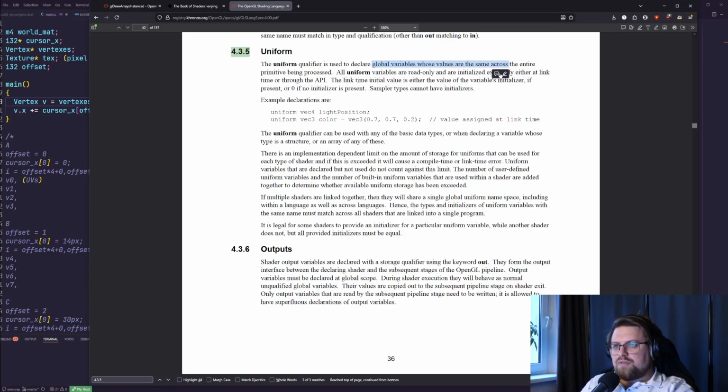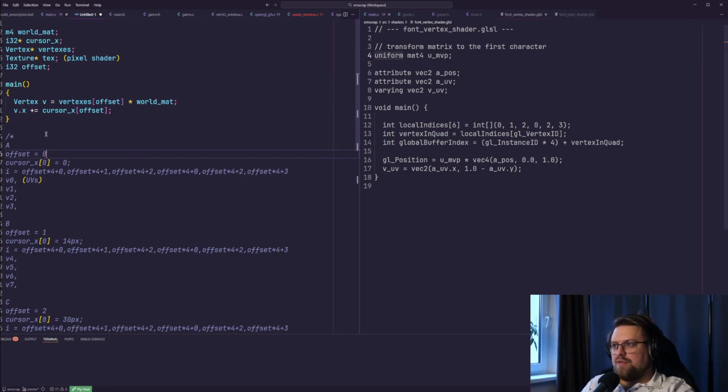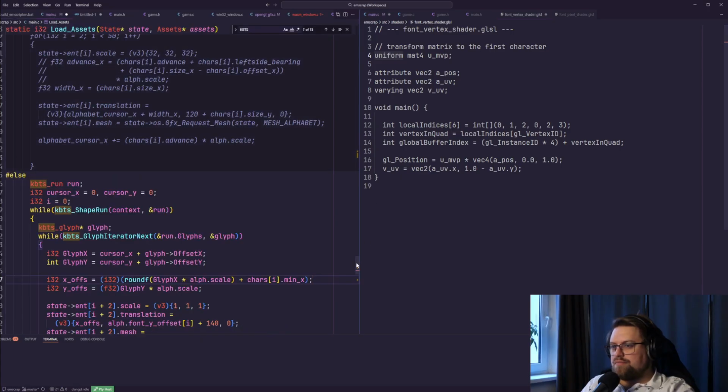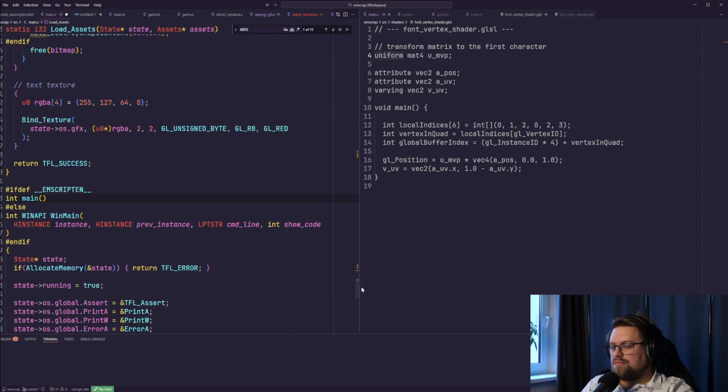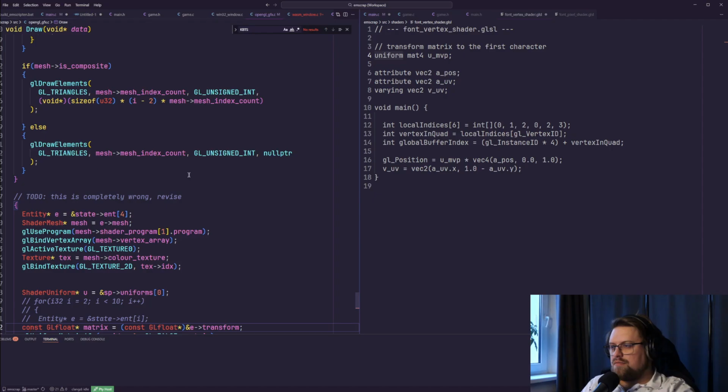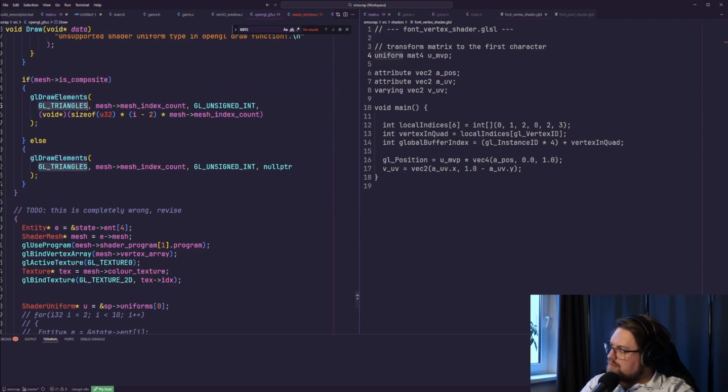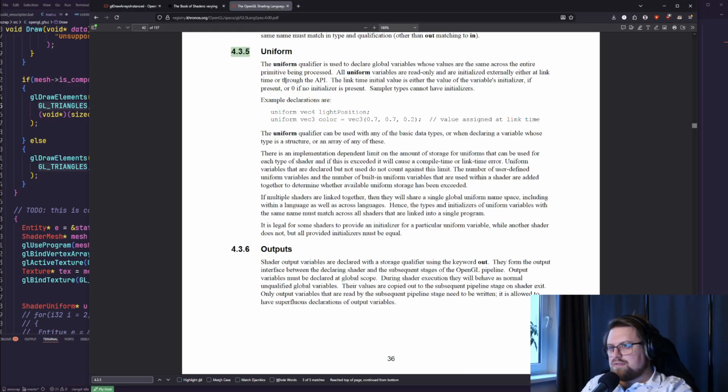Global variables that are the same across the entire primitive being processed. When they say primitive, I think they mean triangles, plural, because these are all primitives as in triangles, but there's many of them. So that's what they mean by the entire primitive, I believe.